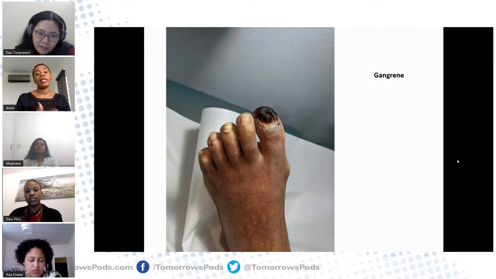So for instance, she would have had a previous above knee amputation procedure and is in the wheelchair. And she was put on aspirin, just to thin the blood to help. But within 2 years, this is happening to her other leg, to her other foot. So yeah, again, history is very important.